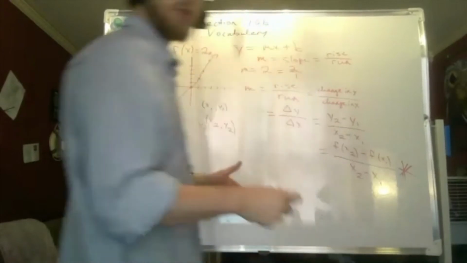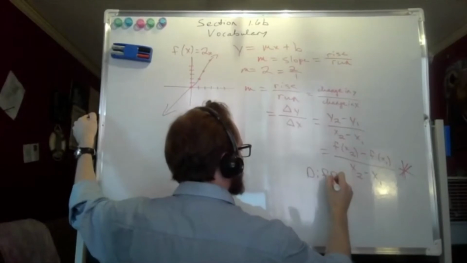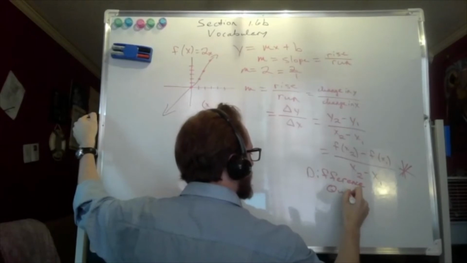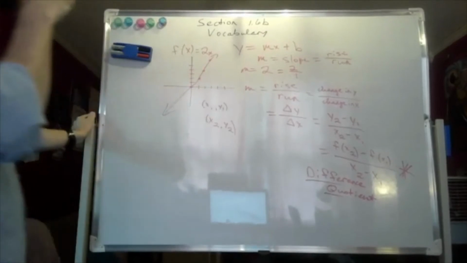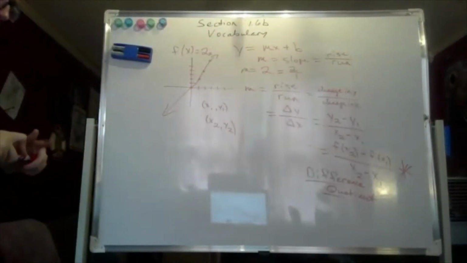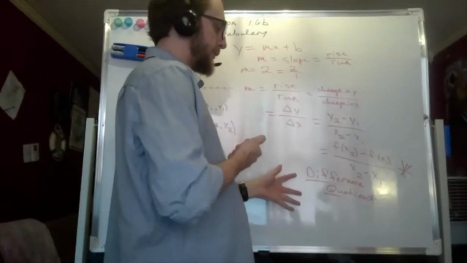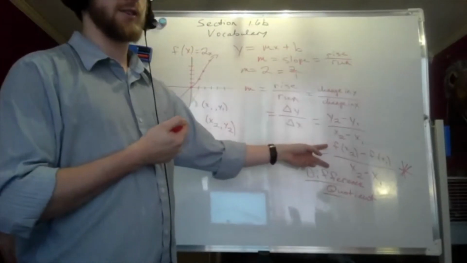However, this representation here, there's another name for it, and this is called the difference quotient. Now, the difference quotient, as far as this particular calculation, isn't going to be as big of a deal later in the course, but for the sake of Hawk's learning, if it asks you questions like what is the difference quotient for these 2 points, then this is what it's talking about. This is the formula you want to use.